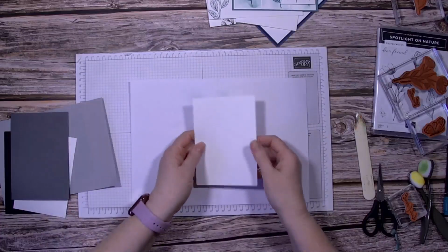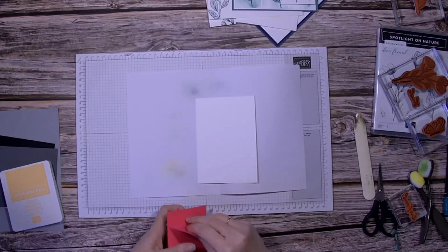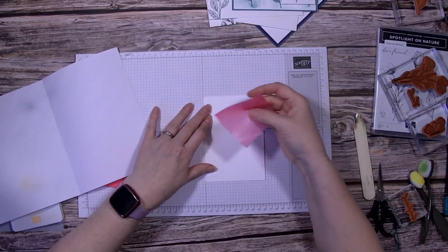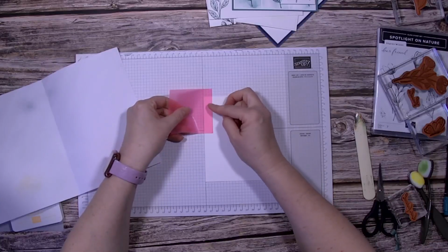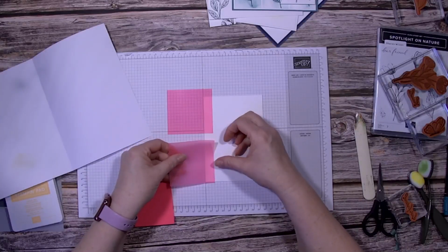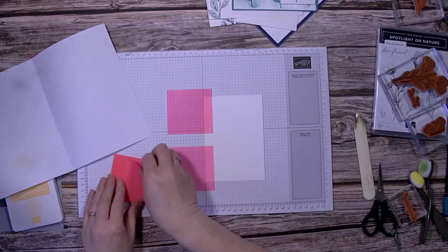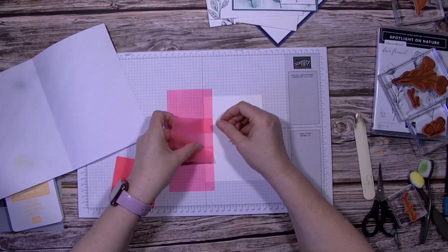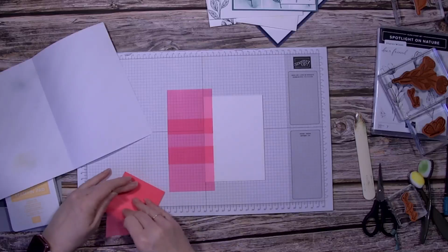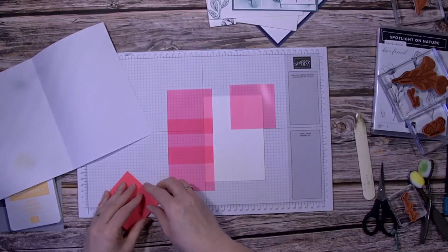Get a little scrap paper out again. This time, although I'm using basic grey, I'm going to try. Actually, I need the grid paper for this. I'm going to add post-it notes. These aren't the normal sort of post-it notes. These are very plasticky. But I want to try and do, it's the first lot I could pick up, I want to do a strip. So let's see how I go with this one. I just want to try and get it lined up so it's straight.